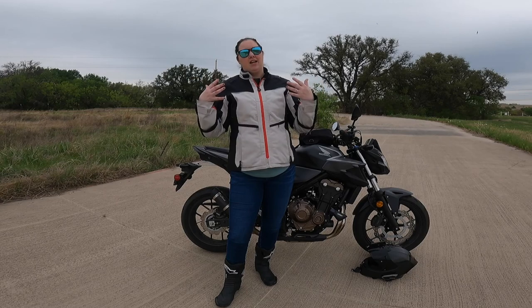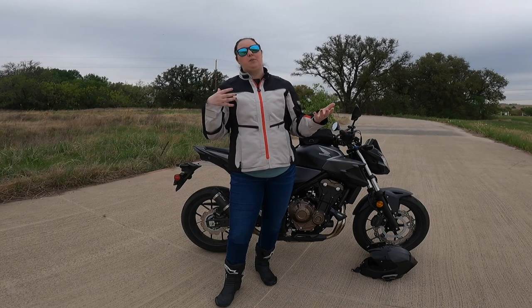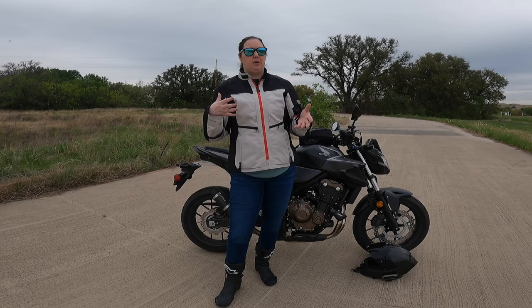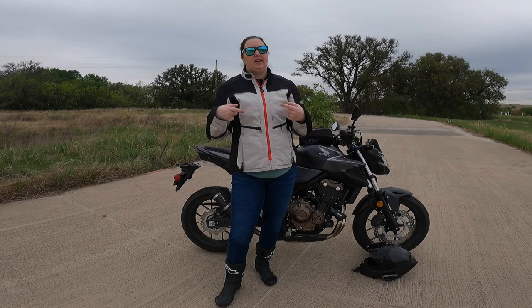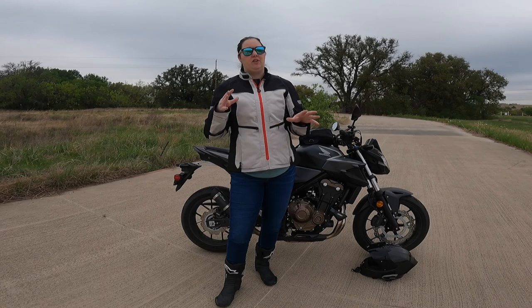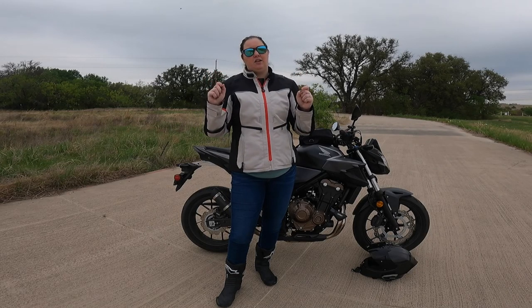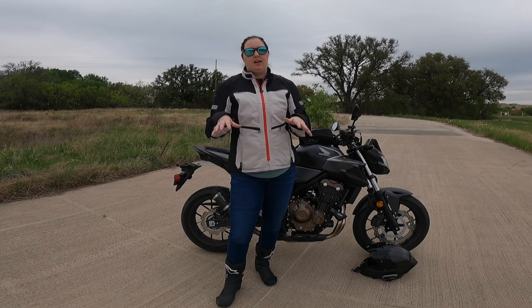You'll notice this morning I've got some sunglasses on. This is a good alternative if you're wearing a helmet with a clear shield in the morning. Just make sure you find a helmet that's sunglasses-friendly — my Scorpion R1 is very sunglasses-friendly, so I can run a clear visor and throw sunglasses on for the commute home; it's definitely comfortable and doable.